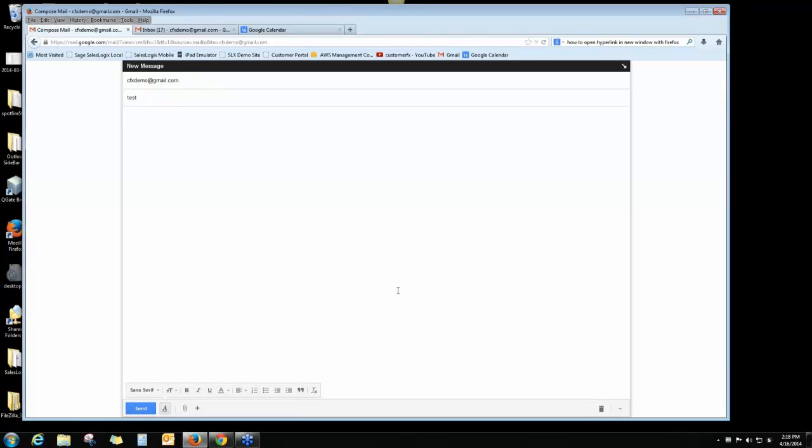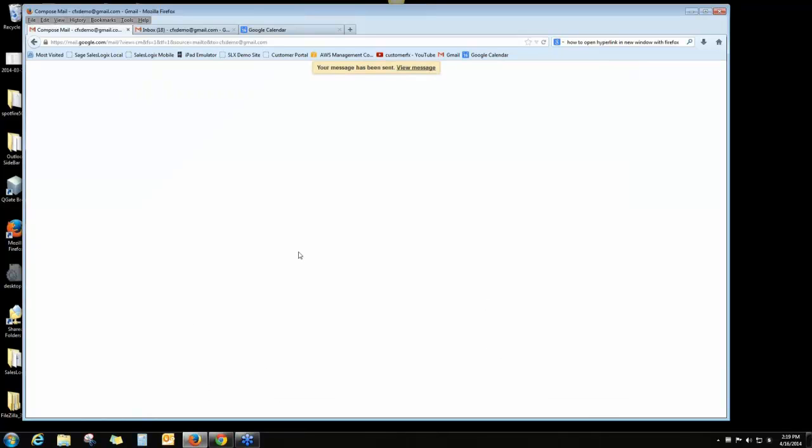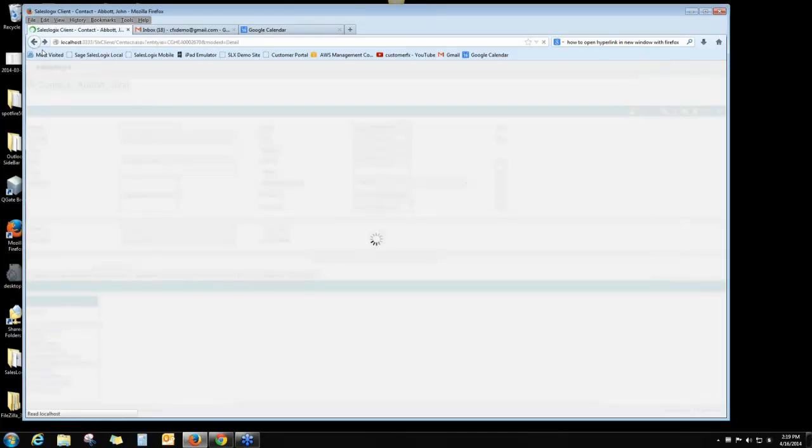And then remember, the last step is to set the tag to record Saleslogix, or in this case, send Saleslogix. And now when I send the email, Gmail's going to send the email. The next time the sync runs, it's going to copy that email into Saleslogix history, and you'll see that in there.